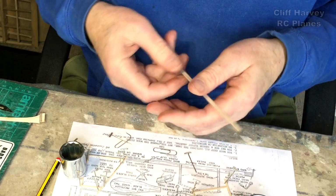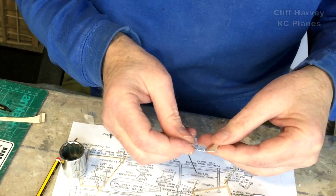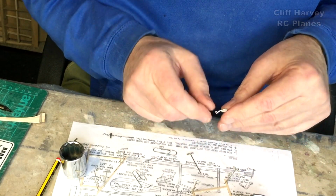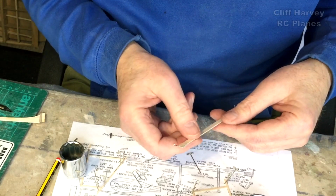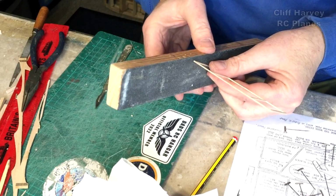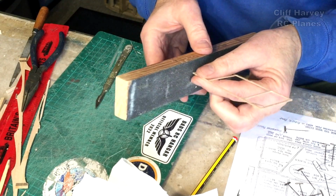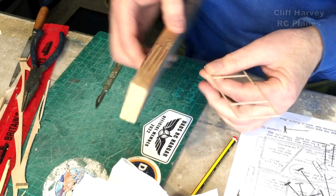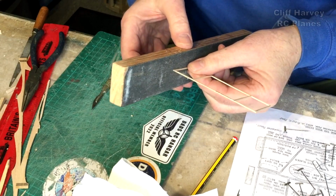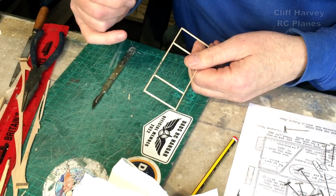That actually weighs, I can feel the weight of those little wires. It's going to go through there like that, but I just bent it around a pin, squeezed it up, so it worked quite well. Not sure I can sand this or not without it possibly breaking. Be very careful. Do you know what I love about this? You can still see the printing. That one says Aguilo's kit on it, which is brilliant.